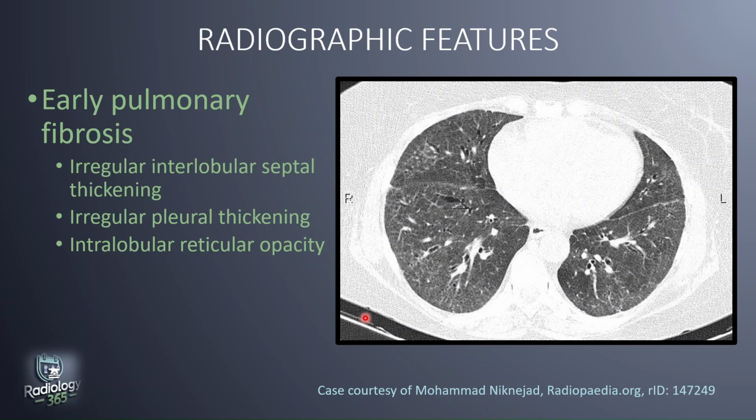So in this axial CT scan, we see fine subpleural reticular changes and some ground glass opacities bilaterally, and this was also accompanied by some mild bronchiectasis. You can see some dilated bronchi here, here, here. This is suggestive of some early pulmonary fibrosis. We'll come to understand why pulmonary fibrosis would lead to bronchiectasis.